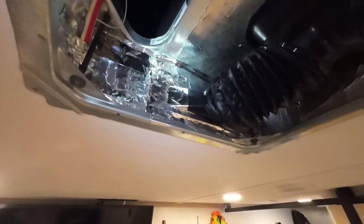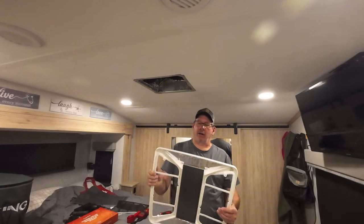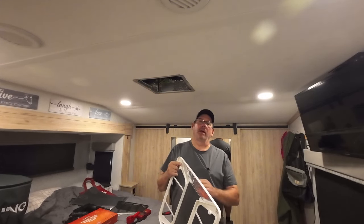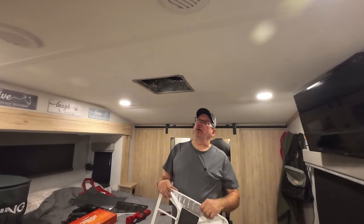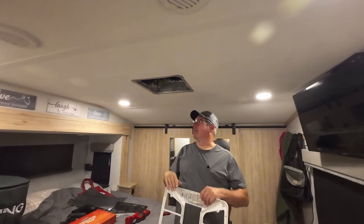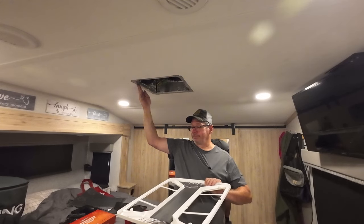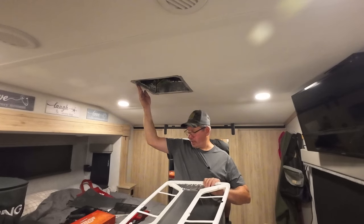But it's all done. Okay, and as you can see, I did tape this up. I don't know if it's going to matter, but my thinking is if one of these louvers should come open, now you're sucking unfiltered air in across your coil, and that is definitely no good. You're going to get a little bit coming in from around the sides. You can fix that possibly by, I don't even know if you can put a gasket around there. Yeah, you should be able to.